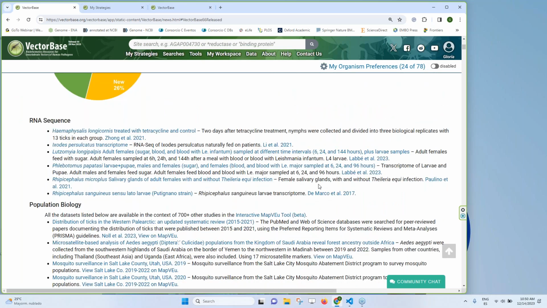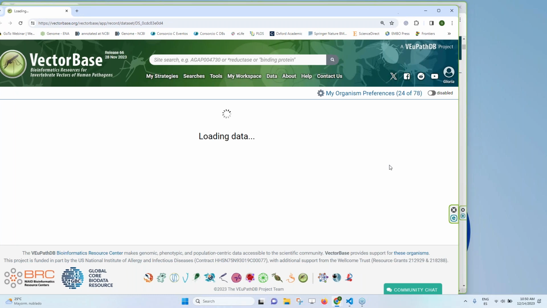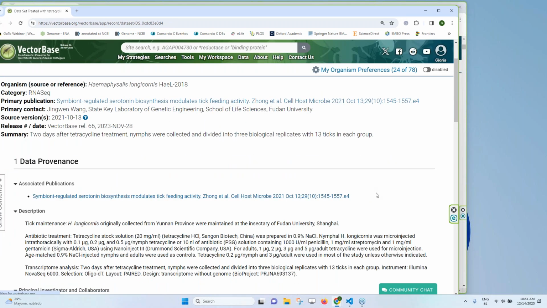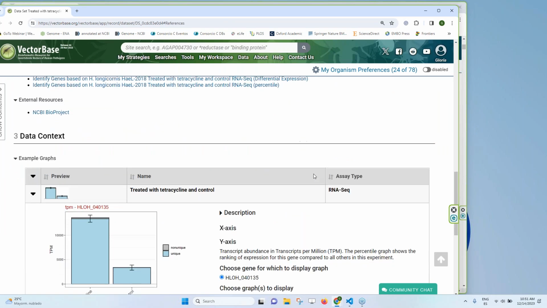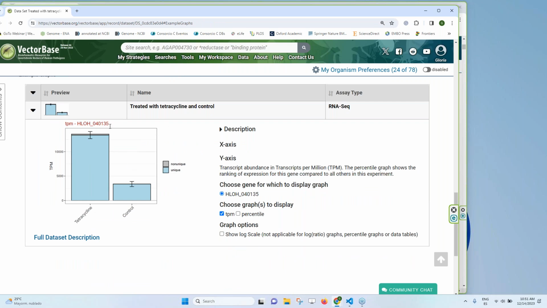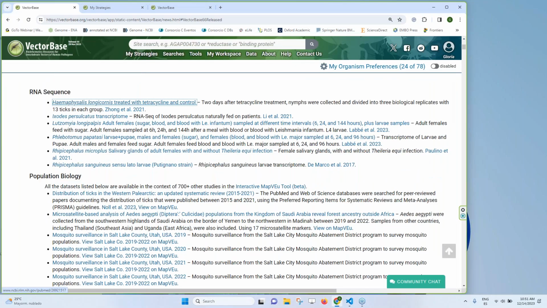And we also got RNA-seq evidence. We got 6 new RNA-seq data sets, 4 for ticks and 2 for sandflies, again, Lutzomyia longipalpis and Phlebotomus papatasi. And already, as Omar and Eve demonstrated, we have the data set page where you get the reference, the people who generated the data, the type of searches available, and you can see for any random gene how the expression of that gene looks. So I'm not going to go over that again because we already spoke about that.